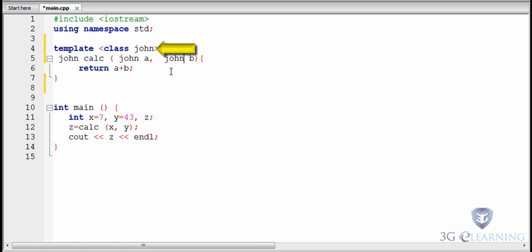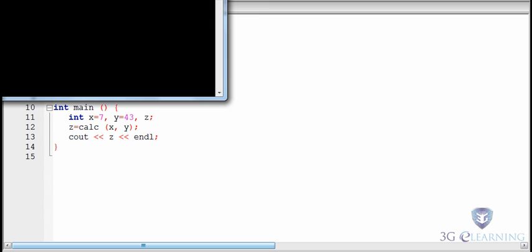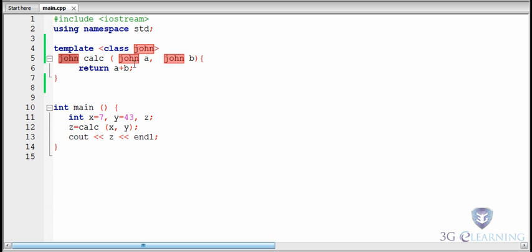So your return value is John, and instead of passing it in an integer called a, you're passing it in a John called a. Same with instead of passing it in an integer, float or double called b, you're passing it in a John called b. And when you build and run it, it runs smoothly. So basically you're using a generic type of data to work with any type of data, instead of building functions that take two integers and return integer, etc.